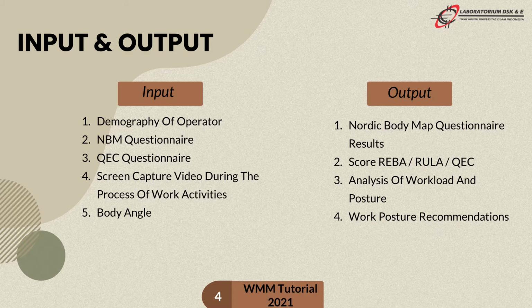Input and output of this tutorial. The inputs of the tutorial are: first, demography of the operator; second, the NBM questionnaire; then the KISI questionnaire; then screen capture video during the process of work activities; and the last is body angle. The outputs of this tutorial are: first, Nordic Body Map questionnaire results; second, REBA, RULA, or KISI score; then analysis of workload and posture; and the last is work posture recommendations.